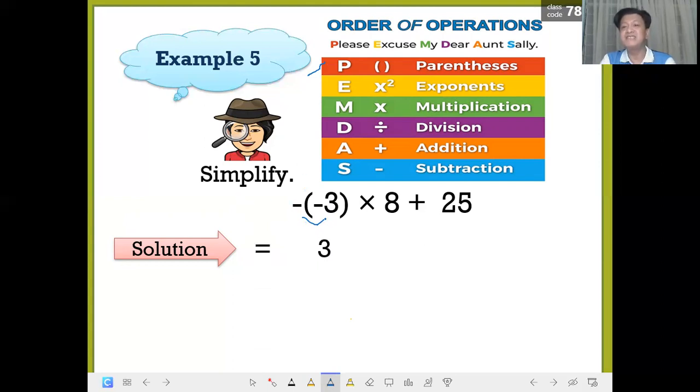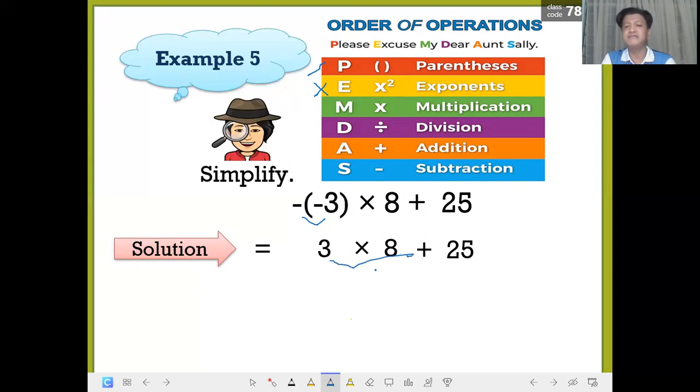Remember, the same sign na sila sa multiplication. Always positive yung kanilang product. And then you have to bring down first. I-bring down muna natin yung 8 tsaka 25 and copy the operation. And then, paano ko malalaman ang susunod kong gagawin? Sundan natin yung PEMDAS. Exponent, meron ba siyang exponent? Wala. Okay, X natin. Meron ba siyang multiplication? Yes. So, ibig sabihin nito, unahin mo muna yung multiply bago ka mag-add.